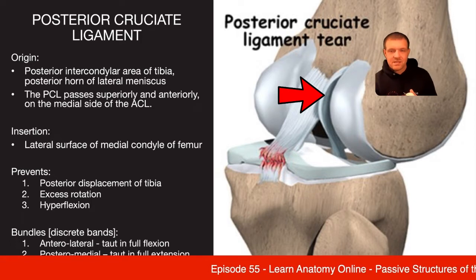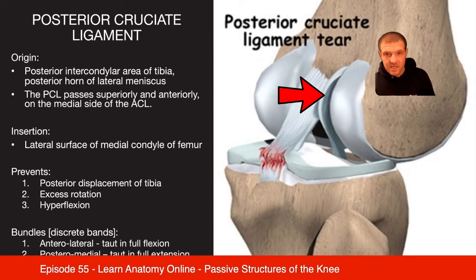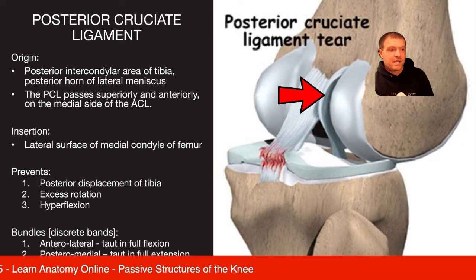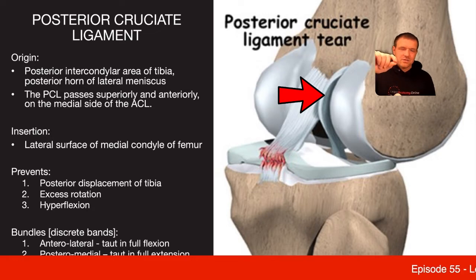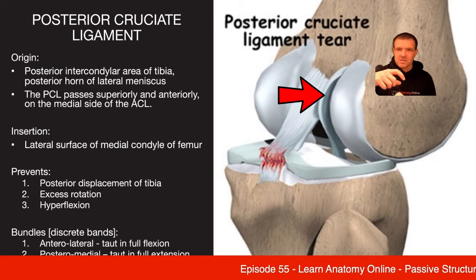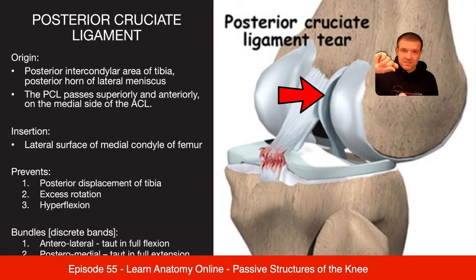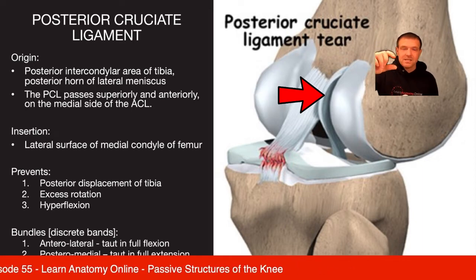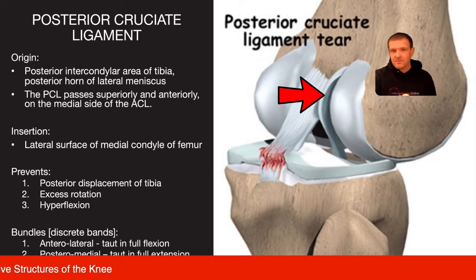And this is the interesting thing with ACL ruptures, and this is becoming more and more common now: they're being left rather than operated on, because after about 9-10 months of rehab, the ACL or the PCL, whichever one's injured, starts to stick to the other one to form that solidity again. Okay, so it's really, really interesting. So you can have a torn ACL, but then the ends of the ACL will seek out something to stick to, and it usually sticks to the PCL, and then it forms a solid bond to stabilize the knee again. Okay, and that usually happens within about 9 months or a year.